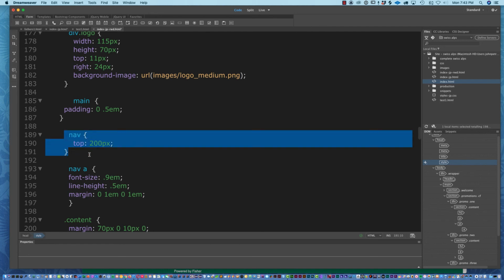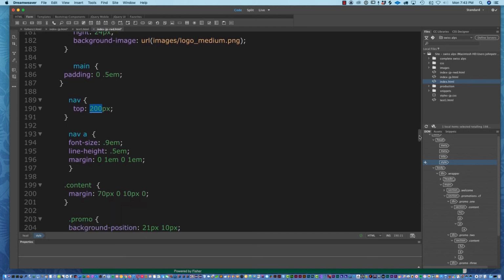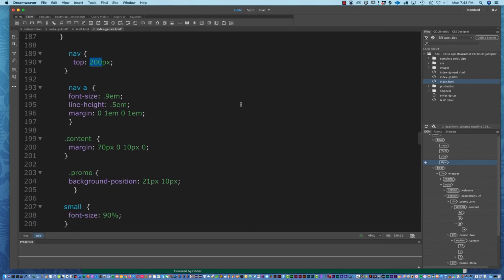So we can set the nav top offset to 200, and that makes everything fit in nicely. For the nav A, I reduced the size of the font a little bit, I think to 0.9. And I think I reduced the line height to 0.5 em. And I think I reduced the margin a little bit too.